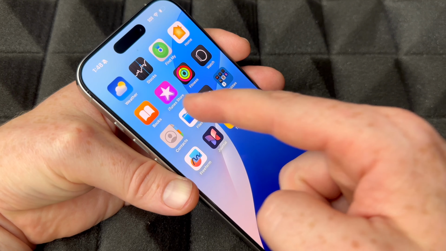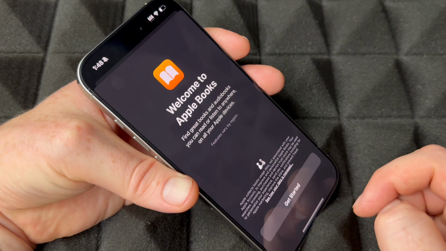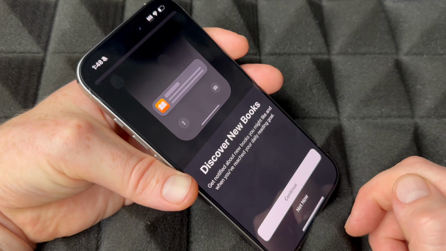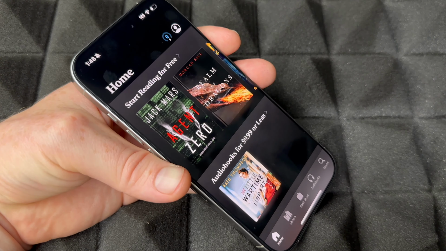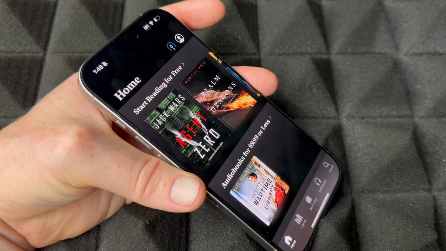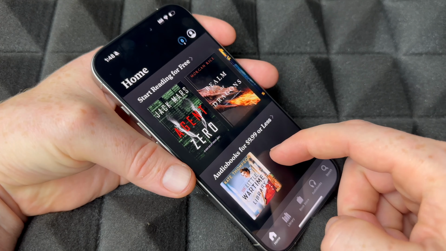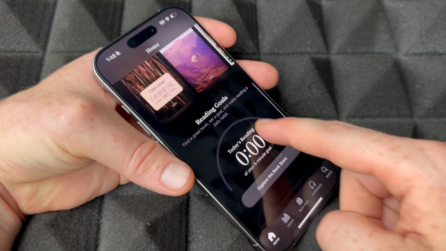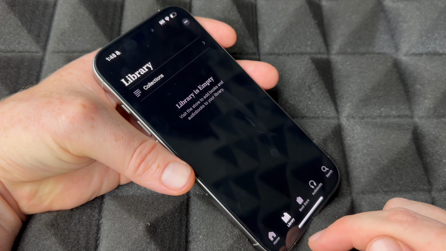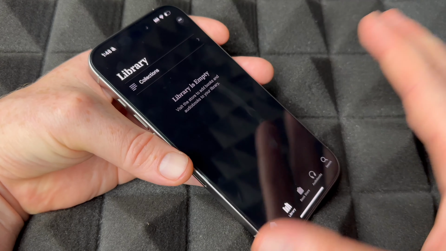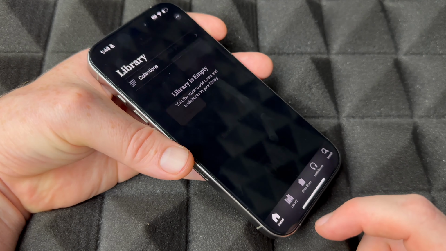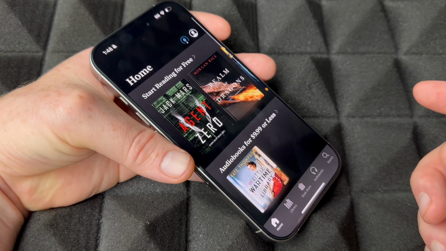Anyways, let's just move on to Books. If you're going to Books, this is where you can just press on Get Started. So this is where you are obviously going to find books. You can buy some, download any that are free. There is a huge library. And if you go into Library, this is just going to be your stuff in there, okay? Don't think of it like that's the library you have to explore. That's Home.